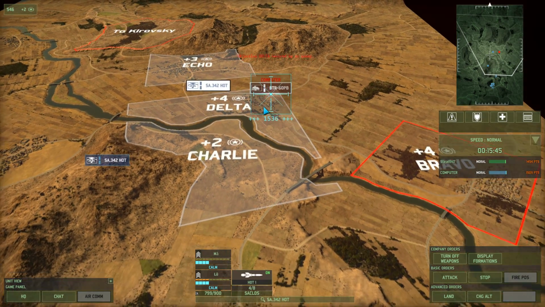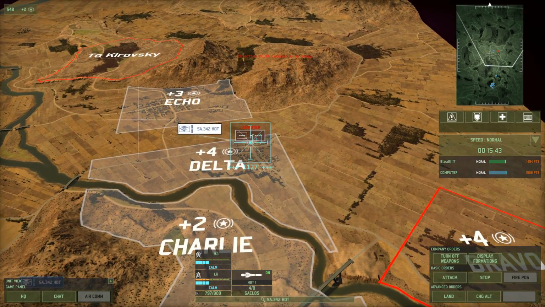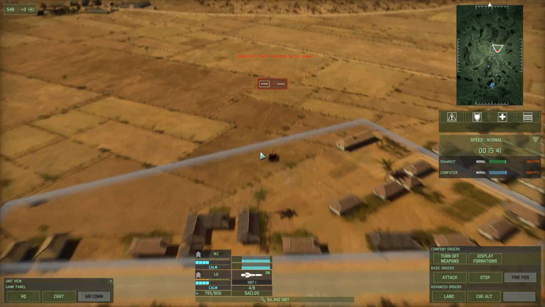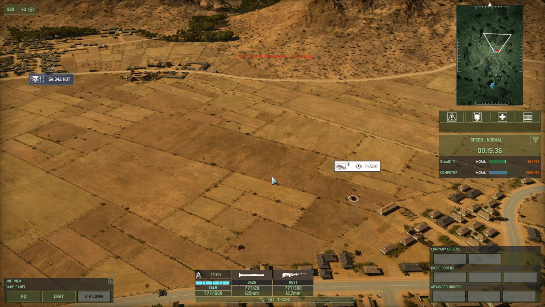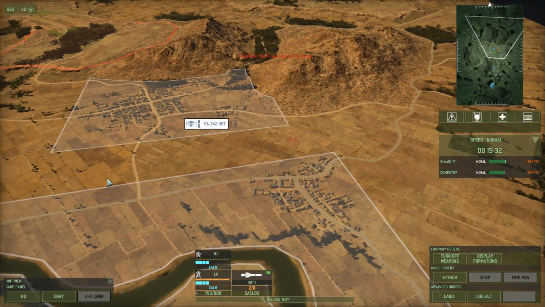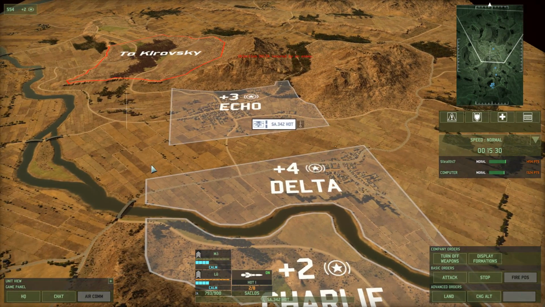Let's use these. Oh, hello. Here is something. It's a tank. Might be a command tank. I'm gonna put some rounds into him. Yeah, that's a command tank, alright. Took him out, 185 points, thank you very much.